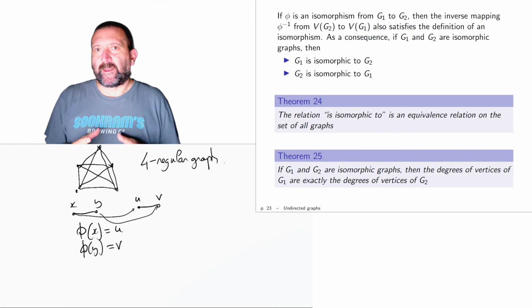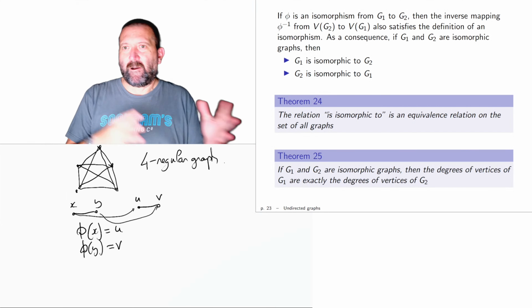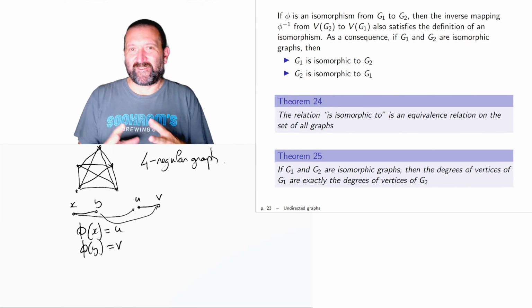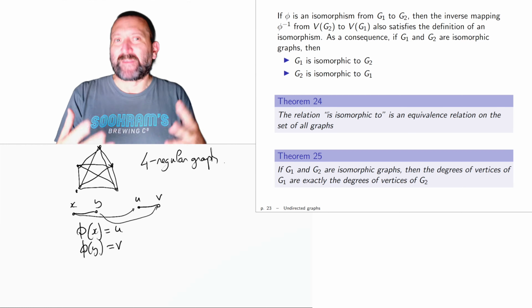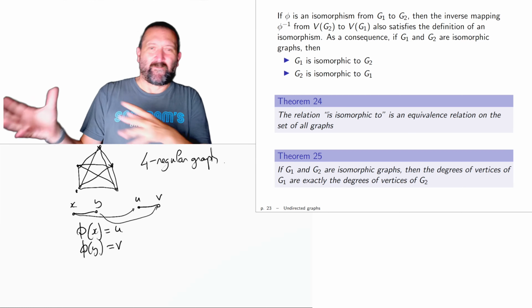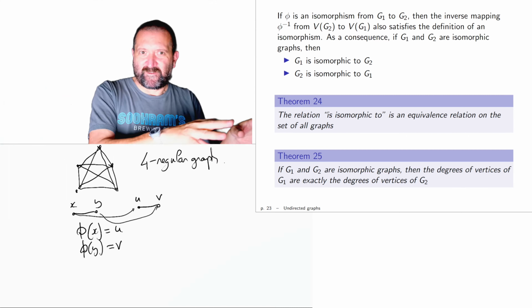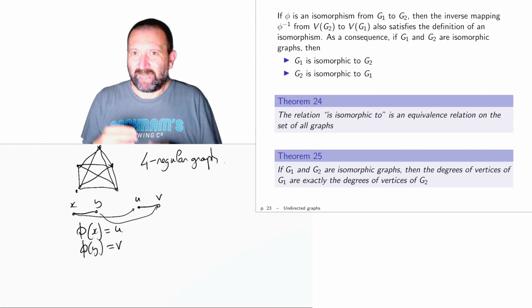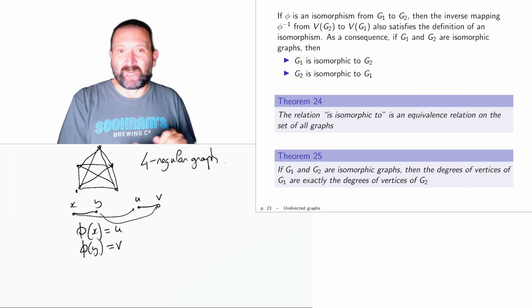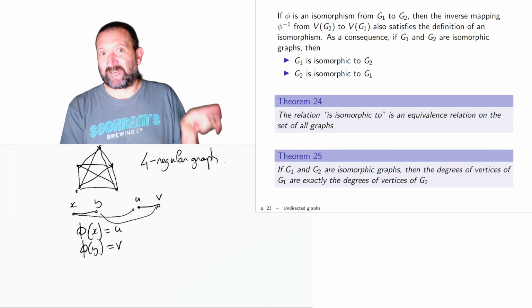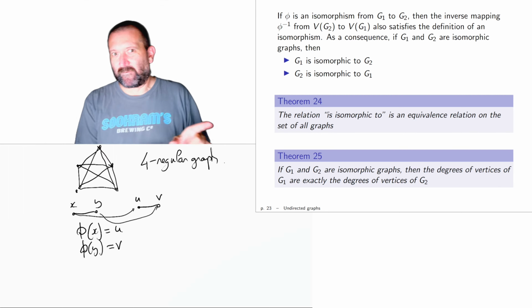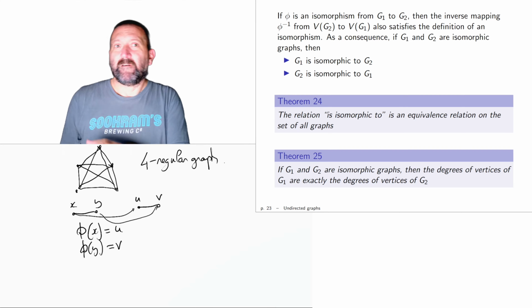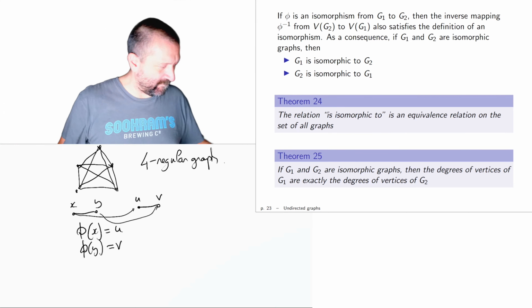Now, it turns out that isomorphisms go both ways. That's one of their definitions: they are functions, mappings that map all points into another set of points, but that mapping can be taken back. So if I can change my vertices, as I was explaining here, I can change them back into the original vertices. And that means that if a graph is isomorphic to another, then that other graph is isomorphic to the first one.